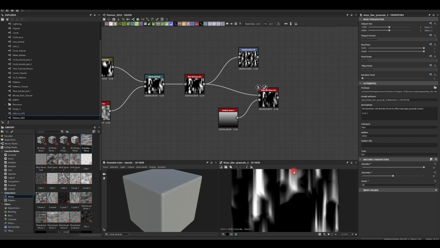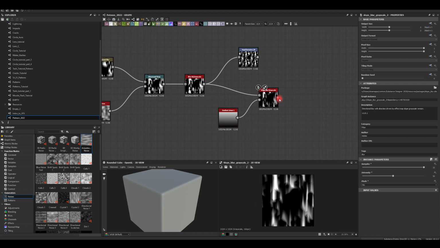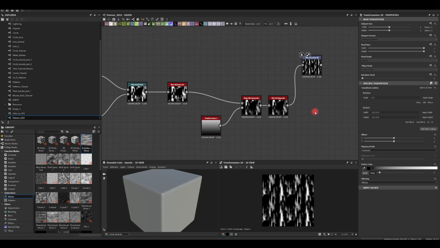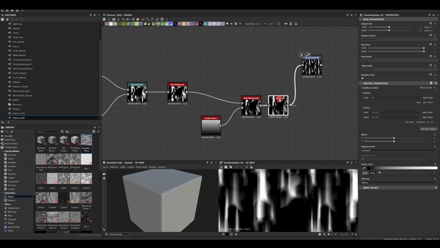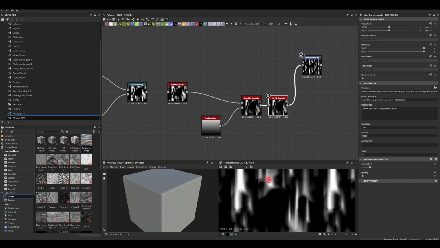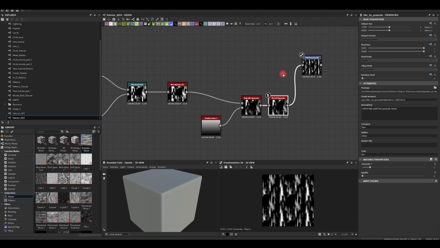As you can see, we're getting some artifacts here, and those are because of the slope, so we need to blur it a little bit to get rid of those. I'm gonna ramp it up to 1, use this transformation to see if it's tileable and if we're getting any artifacts. It seems like we're getting just a little bit, so maybe increase the blur to 2 and they should be gone. You might still get a little bit, but I don't think this would be an issue later on in the engine.